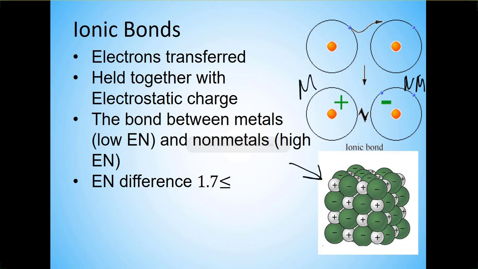and it will make an ionic crystal. You also can mathematically figure out the electronegativity difference, and the dividing point for whether it's ionic or covalent is if it's 1.7 exactly or larger, then we call it ionic. If it is less than that, then we call it covalent. And remember, you can look up those electronegativity numbers on the back of your periodic table in the upper right hand corner of each of the elements.